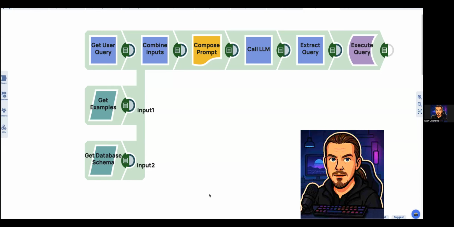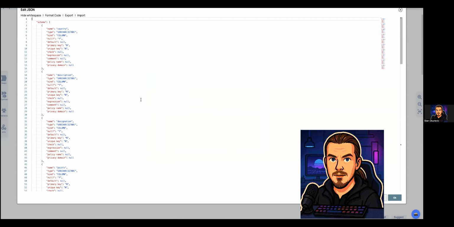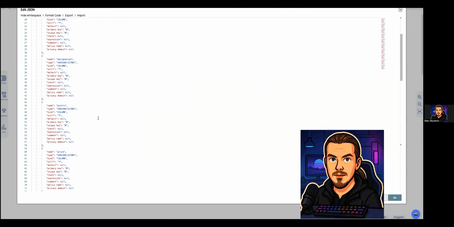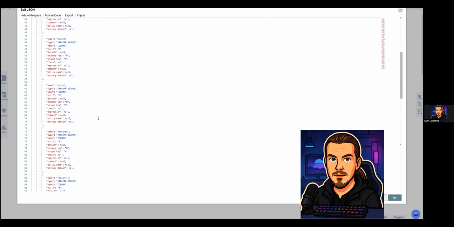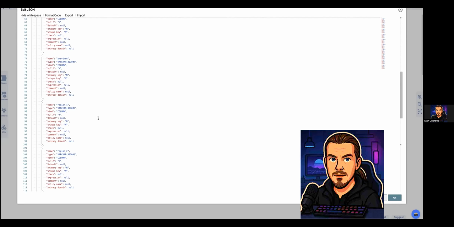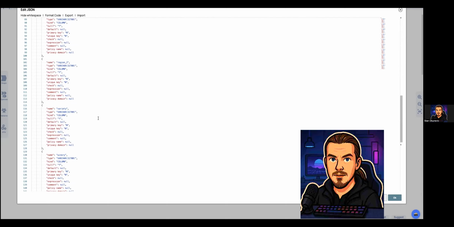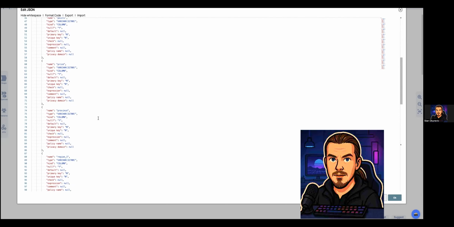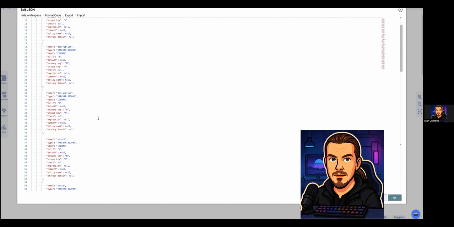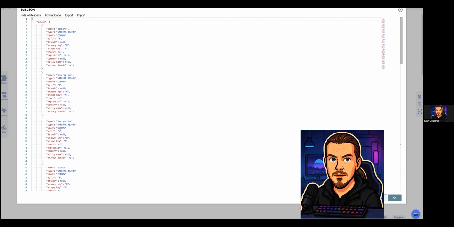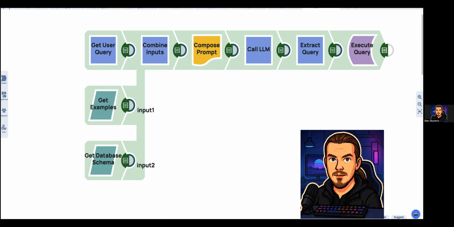So what we have is a few key components. First of all, we'll be taking three different sets of inputs. One is our database schema, and what this does is it defines all the different fields that are found in our database. So what we have is a database full of different wine information. So where does it come from? What's the price? What's the description? And all the relevant details around it. So we're telling our large language model, what does our data actually look like?